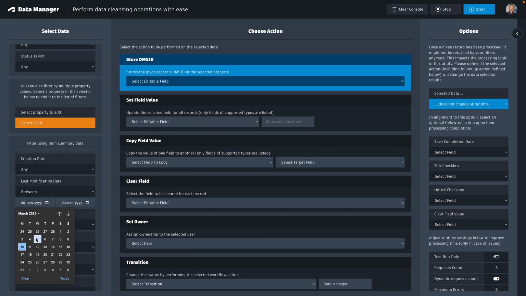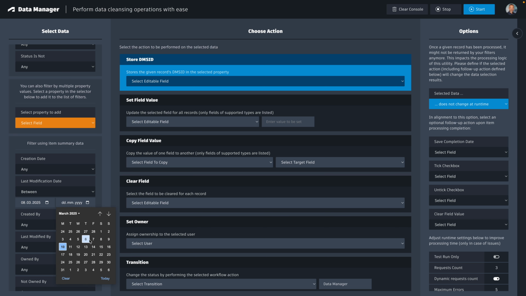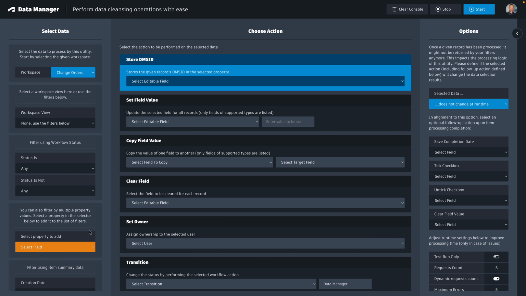So if I would just select this between date with the start date, now the system would process everything after this 3rd of August or 8th of March. Getting lost in formats. So you do not always have to define both dates. You can if you want to really have a specific range, but it can also just be the upper or the lower end for filtering the data. But you can see there's a lot of features already that allow you to really specifically select the data to process.